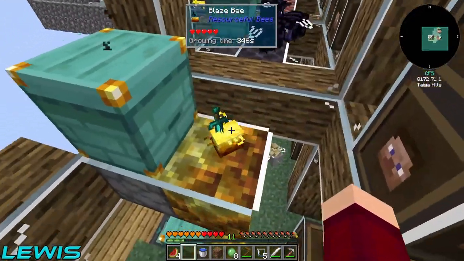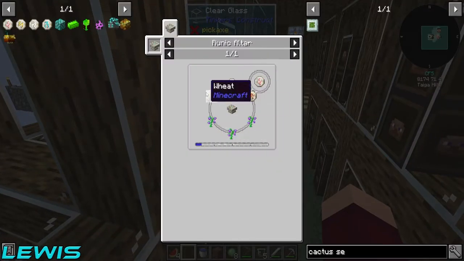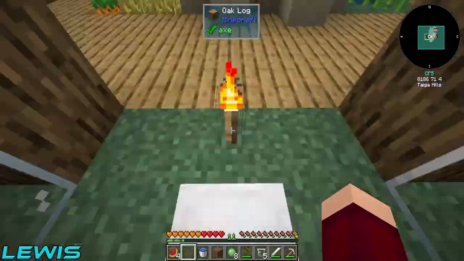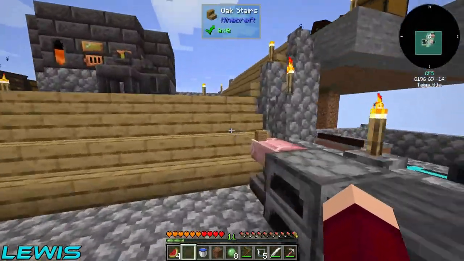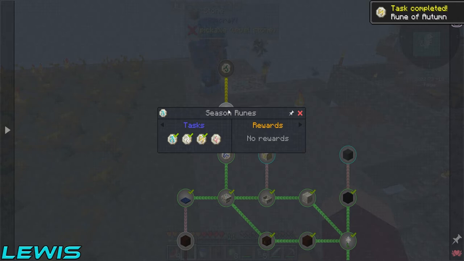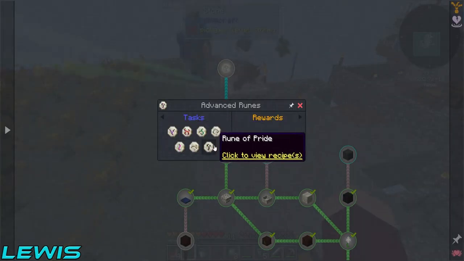Okay. Yeah, go for it. 350 seconds left. So it is 3 saplings. 1, 2, 3. 1 wheat. Yeah. 1 fire and a water rune. Ooh, the fire's currently in use. Oh, yeah, so you can just take that out once it's done. Nice, autumn rune, and then this is the last one, and then we've completed the runes. Boom, and boom. Let's go.